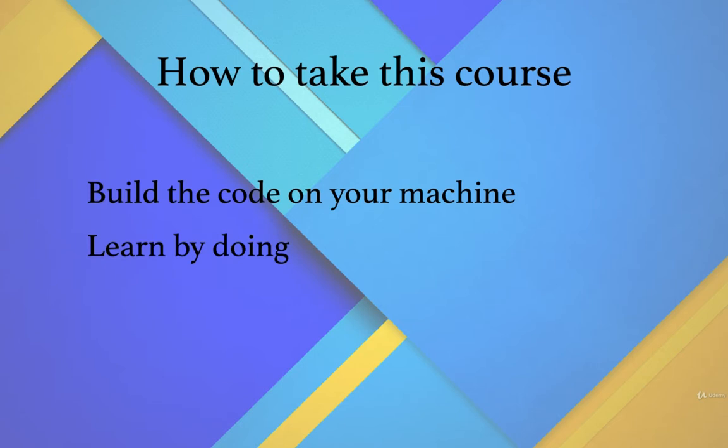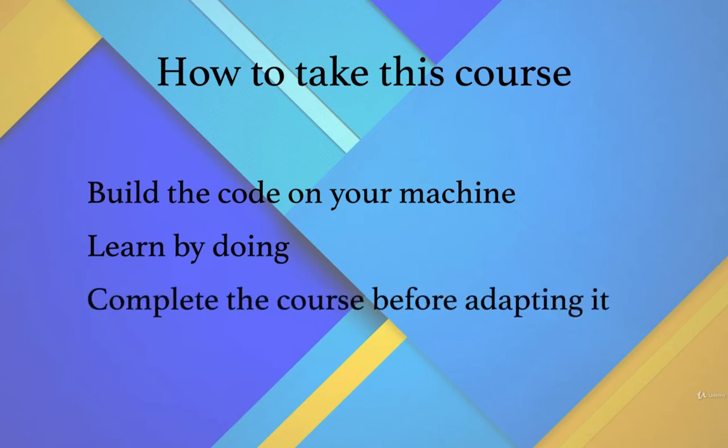Sometimes you might make a mistake. In that case, you would go back in the lecture, review the code, and fix your problem. I would also recommend that you go through the course completely from beginning to end, understand the principles, and understand the concepts that we're working with. Then once you have finished everything and everything works, I would definitely recommend that you play around with the concepts, with the ideas, and try to implement them in your own version.